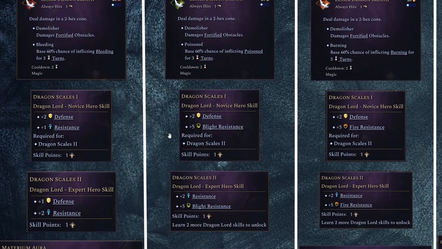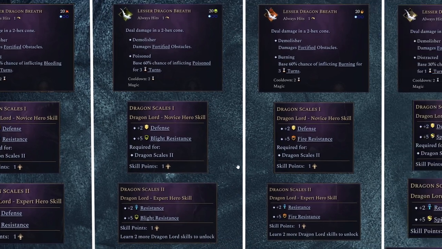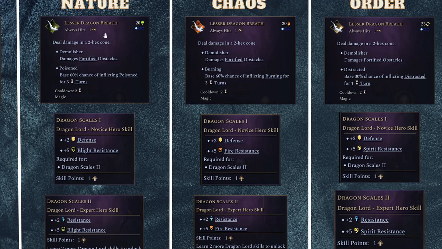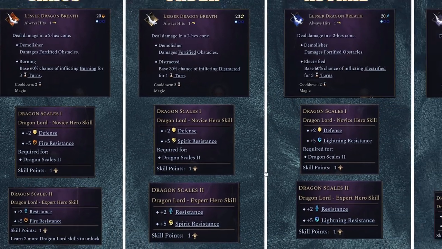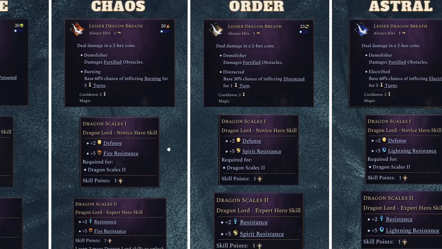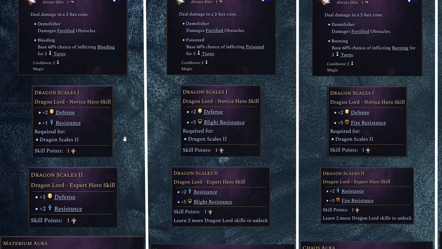And then if we look at our dragon scales, what's really interesting is Materium gets something pretty different than the rest of the dragons. The other affinity dragons all get a little bit of resistance based on what they do. I mean, the Chaos guy does fire, so they get fire resistance. The Nature guy does blight, so they get blight resistance. Order does spirit, so they get spirit resistance. Same with all of these other ones. Astral, same deal. Does lightning, gets lightning resistance. Shadow does frost damage, and it gets frost resistance. But if we go back to our Materium Dragon here, they get a little bit more just general resistance, which means it's easier for that to be applied.